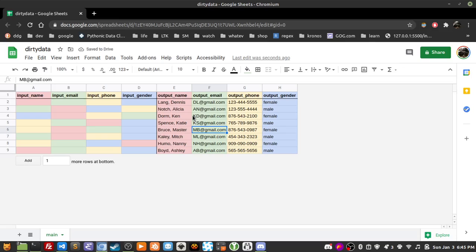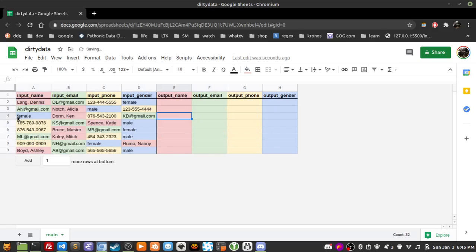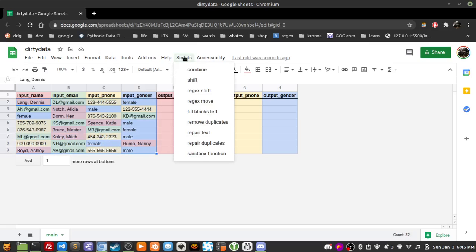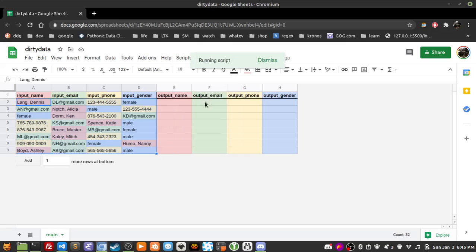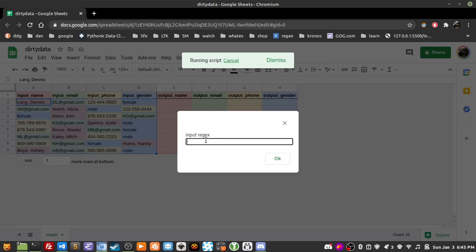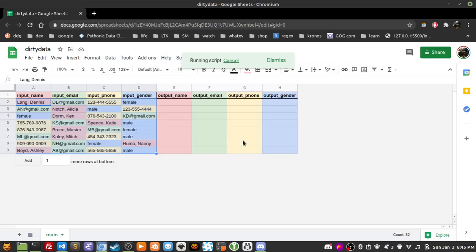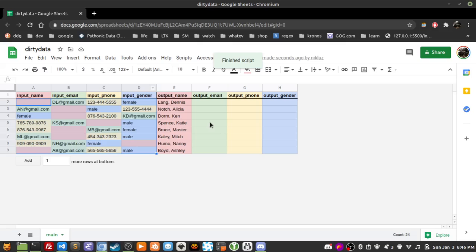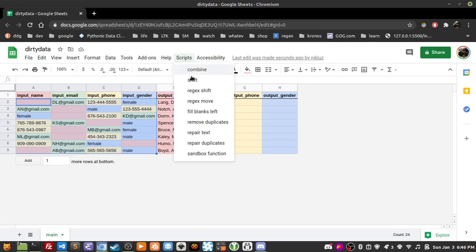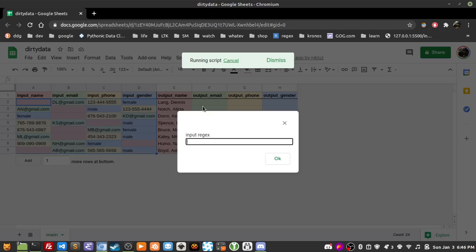And my solution to that is a JavaScript script, where I select my data and run my function, which is a regular expression move, dot star, comma, dot star. We'll find everything with a comma in it, and I'm telling it what column to move it to. This is a very manual sort of solution, a little bit more slow paced, but you kind of get the gist of it here.